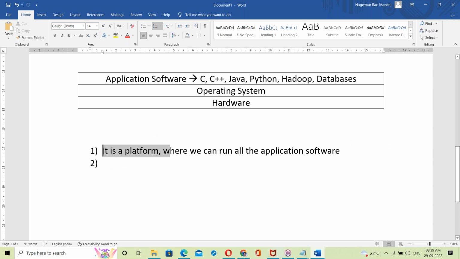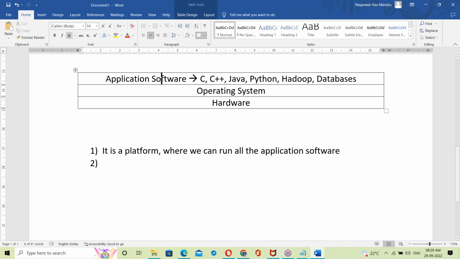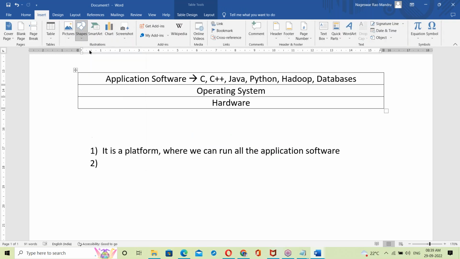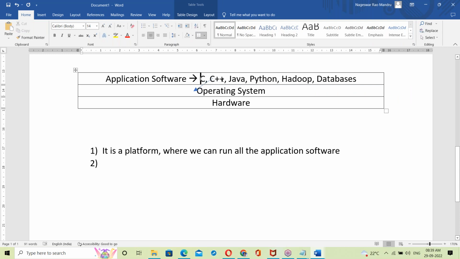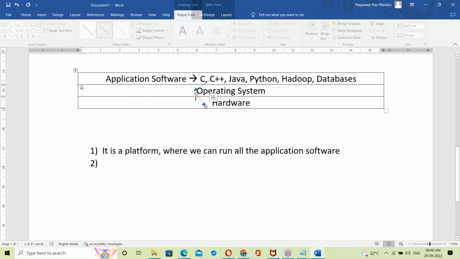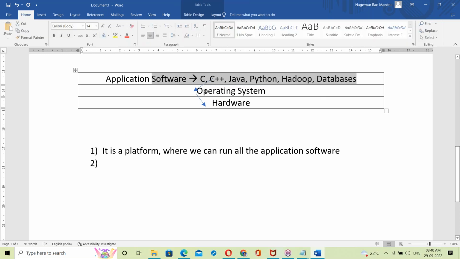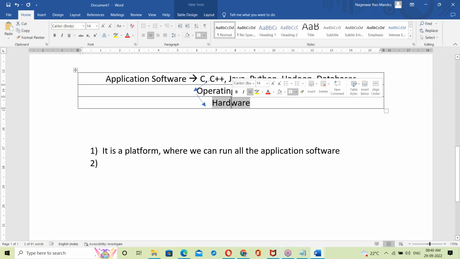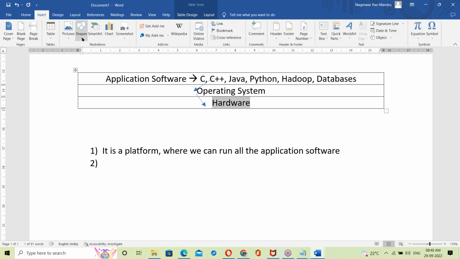Not only that, suppose these programs generate output. The output of all these programs, C, C++, Java, Python, is first of all delivered to the OS, and then transferred to the output device.